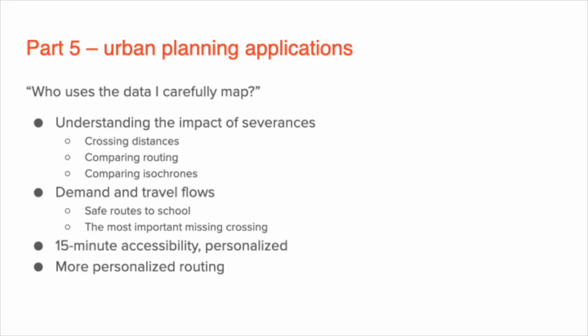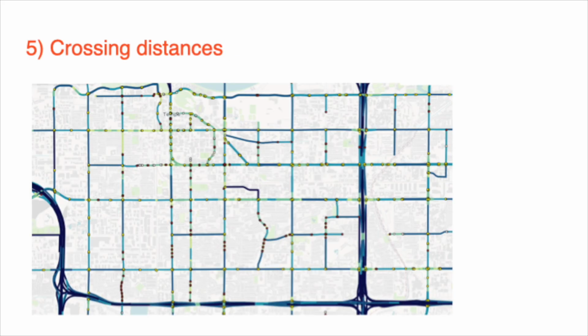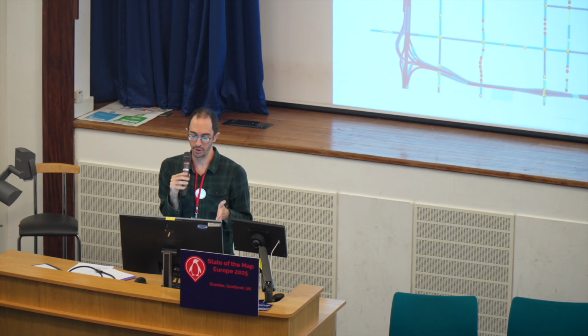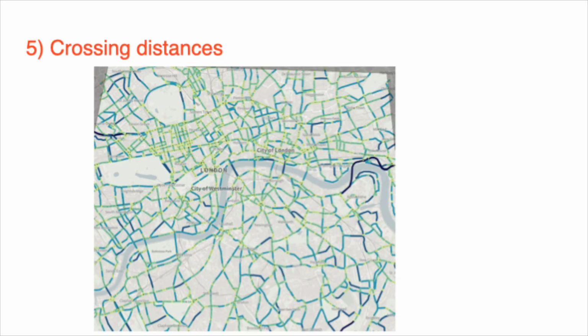Then the last bit of this talk is applications of this that are interesting to do. There are some that are focused on how difficult it is to cross the street. If you just do something simple like map the distance between adjacent crossings, the darker areas are places where it's difficult to cross, and that tells you interesting patterns. In London, it's quite easy to cross the street everywhere until you go to South London, and then the distances get huge. Kind of gloss over that.